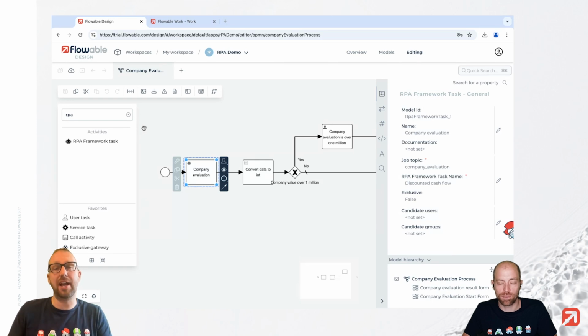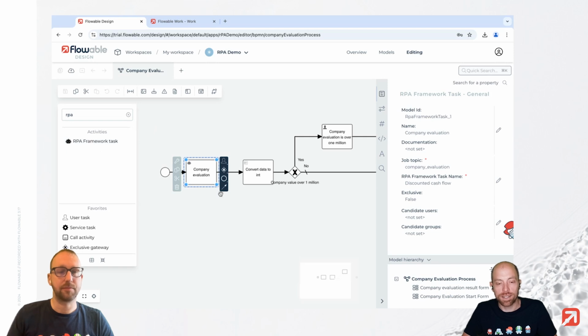In any case, what you have is these RPA solutions that can act. The robot, as the name implies, is acting like a human, and it is controlling your computer screen as if it was a human sitting behind the machine. But Valentin has prepared a demo for us that can show how this works in reality. Exactly. And we have here the RPA framework task.